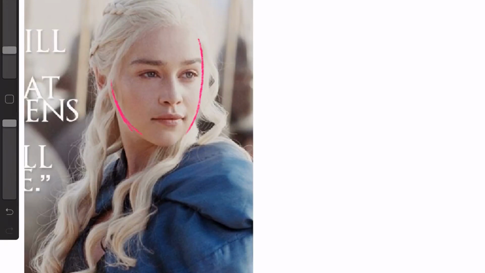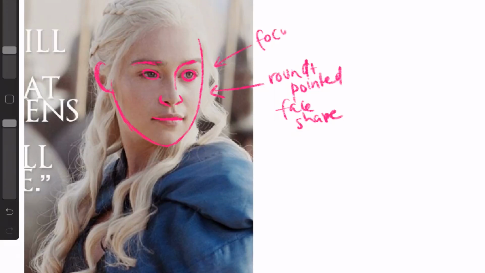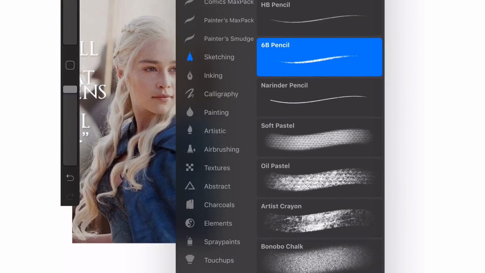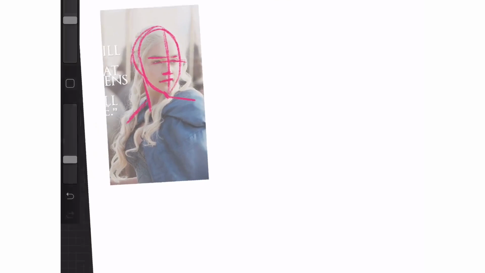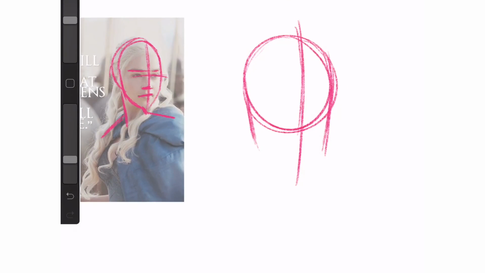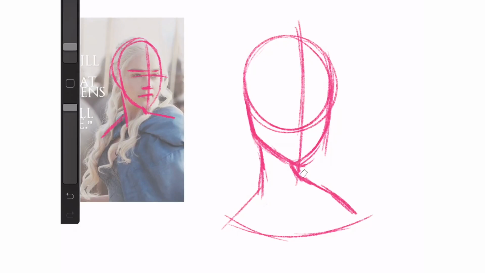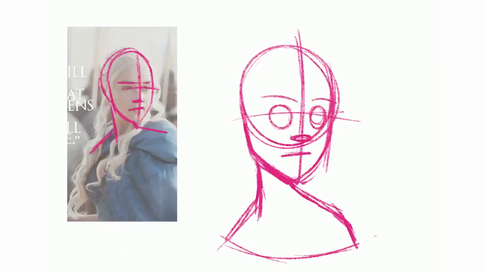So as my other example, I have Daenerys. Again, I look at a reference picture of her and I try to figure out the key details that she has. She has a very pointed face. She has focused eyes and a hint of a smile. I also draw the nose shape. And then I do my rough. So I'll start with a circle again and try to just get the basic shapes down. And as I go, I will add more details and become cleaner and cleaner as I do different versions of it.